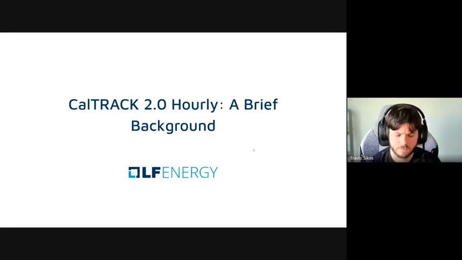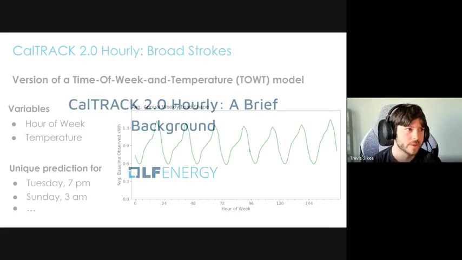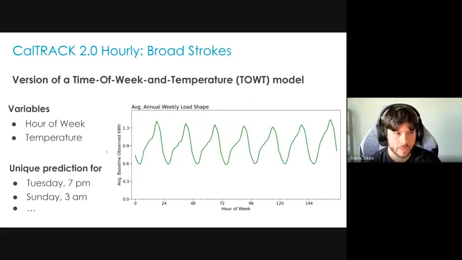So just a very brief background for those who weren't here during the intro. We've already gone over this twice, so it's going to be even briefer than the last time, which was a brief overview. So Caltrack 2.0, it is a time of week and temperature model.